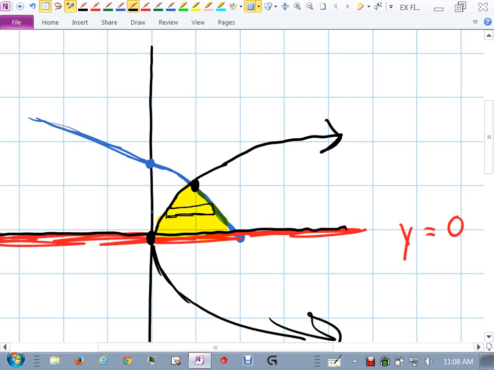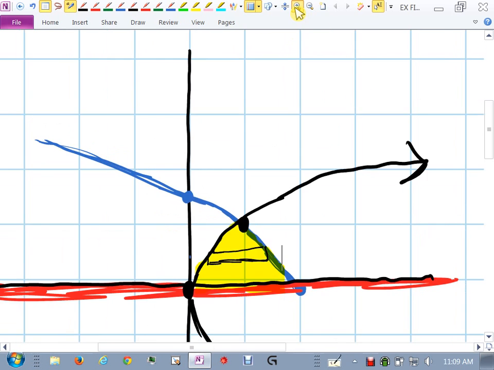Now when we do the rectangle horizontal, that means our integral is going to be with respect to y. When we do it vertical, it's with respect to x. So if I'm going to do the integral with respect to y, that means I need to solve all my equations for what variable? Solve it for x, yeah. Get each equation in terms of y, but each one has to be solved for x, all right? So that's what I'm about to do now.